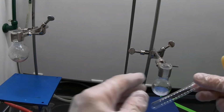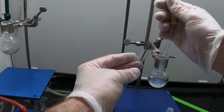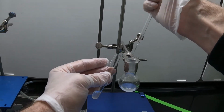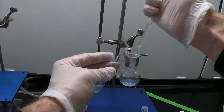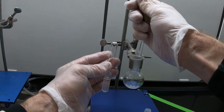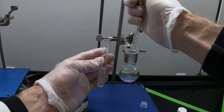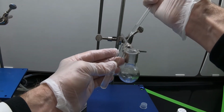All right, so I have a clean test tube, and I will transfer the liquid using the pipette. And again, maybe now you can see the murkiness that's present. Again, yield is not important in this lab. What we are looking for is the ratio of the various products. Using the GC mass spec, we'll be able to identify relative amounts as well as the identity of the molecules using the search library. So hopefully we'll see 3, 4, maybe even 5 different products.